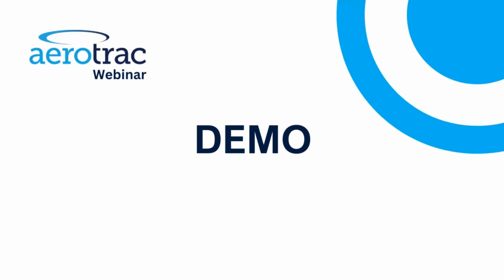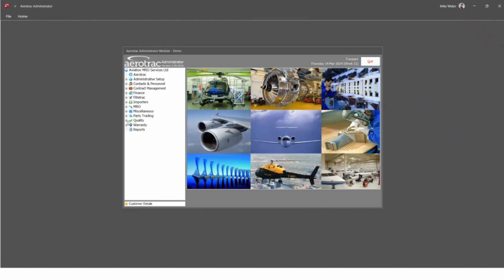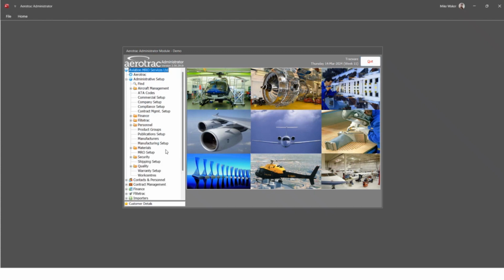Right, on to the actual demo itself. So if I just flick over to Tracware, Aerotrac, so I get it the right way around. Right, so I said we will start with the quality setup, which is probably the best place to go. That can be found in the administrator module of Aerotrac, which obviously you can access by clicking that button up there. I say quality setup, there's a quality one down here. Whenever we talk about setup, the majority of it is all in the actual administrative setup drop down, and it's just below there, okay? So you can tell here, there's your drop down.